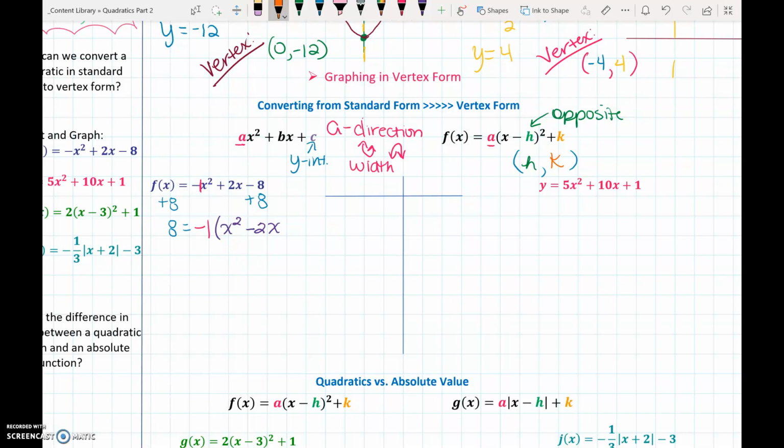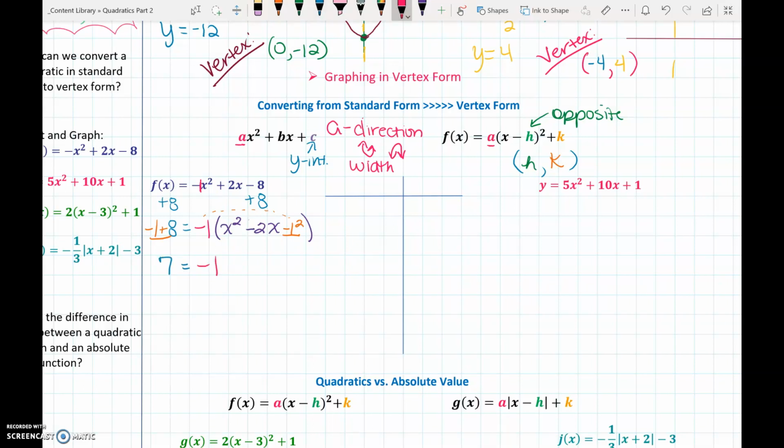And now I'm going to fill in my blanks so that we can create our perfect square trinomial. So now we're going to do the jingle. Half it. So half that -2 gives me -1. Square it. But think about, what did we just add to the right side? So -1 squared is 1, but remember, it's inside parentheses. It's technically -1 times 1. So we actually added -1 to the right, so we need to add a -1 to the left to keep our equation balanced. So -1 plus 8 leaves us with 7.